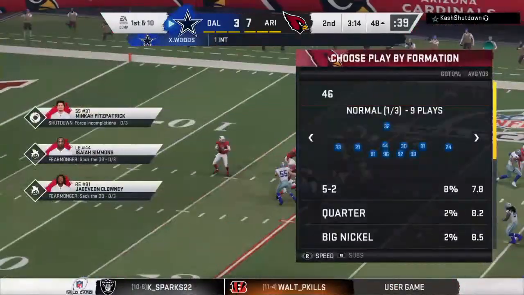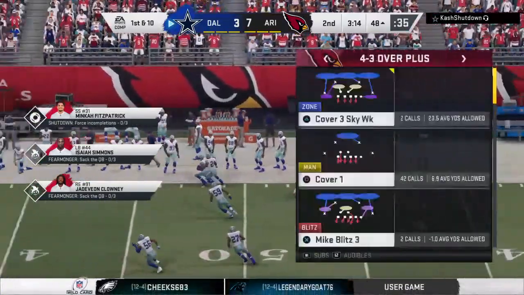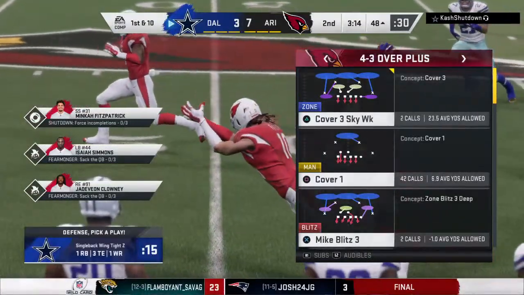Xavier Woods with a pick. Hey, let's go. So that's back-to-back drives where they're throwing an interception. Ordinarily, we look at the offense and say, what's going on with your scheme? Maybe we should look at the defense and just give them a whole lot of credit. They've got them frustrated right now.